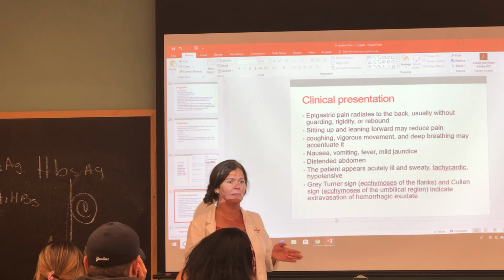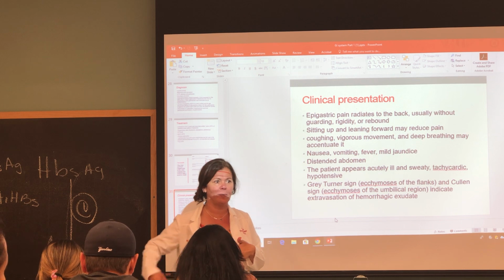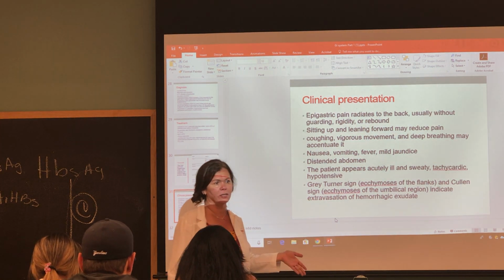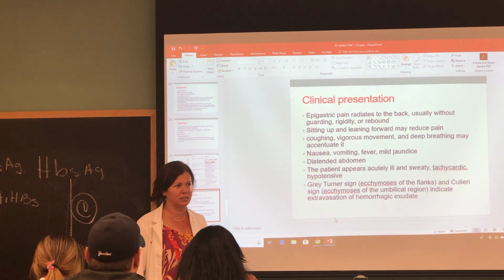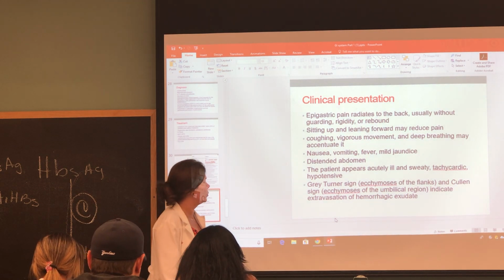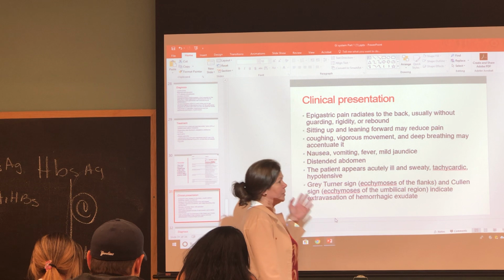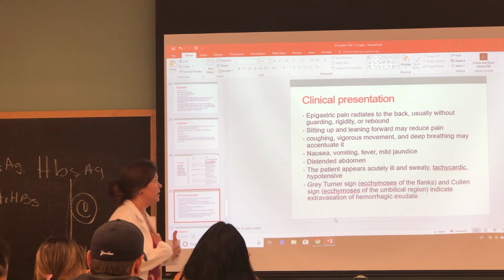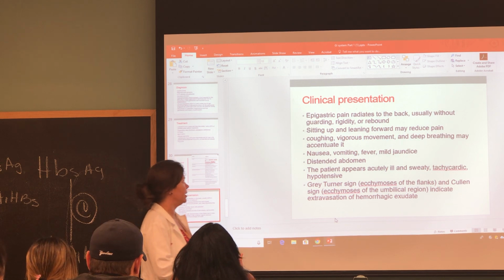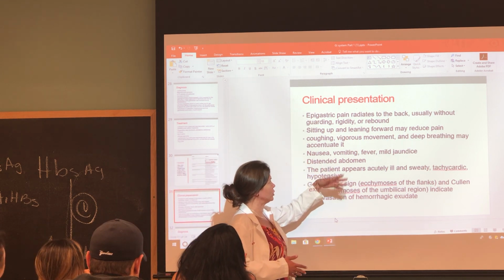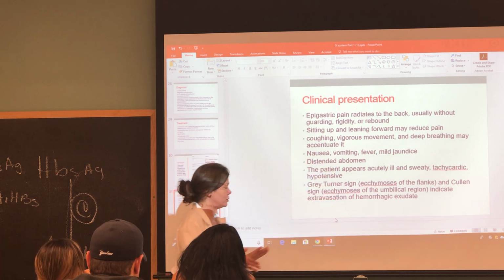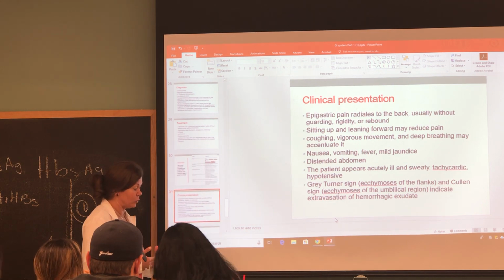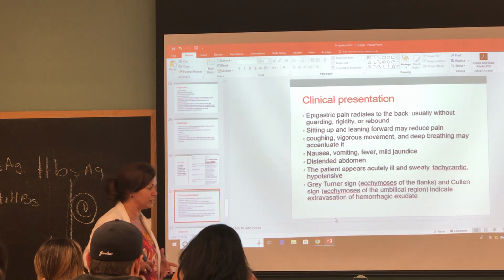So what would be the signs and symptoms of pancreatitis? Everybody knows this. It's going to be gastric pain that radiates to the back, right? That the patients can have, or not, depending on the severity of the disease, rebound tenderness or rigidity. When the patients are sitting up or leaning forward, that reduces the pain. And associated with nausea and vomiting and all the signs and symptoms of ileus paralyticus that they can have due to the major inflammatory process.